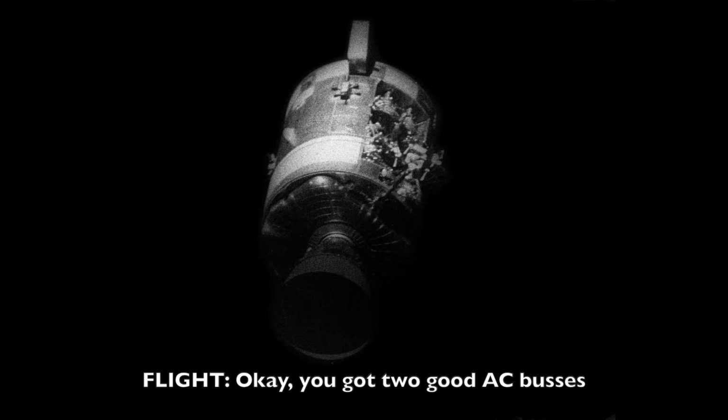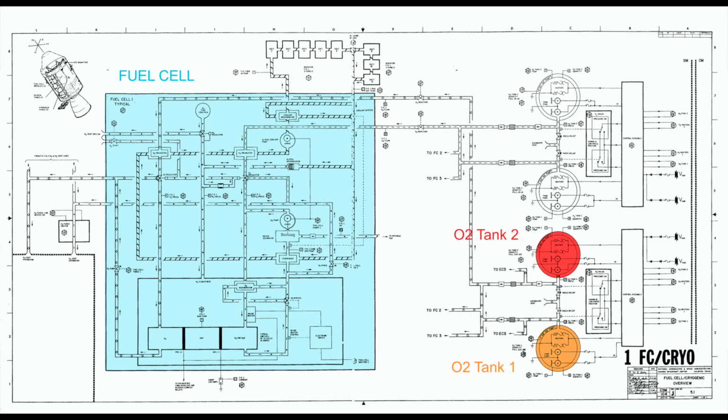Okay, you got 2 good AC buses. What did all that tell you now? It tells me that, well, just give me about 2 more minutes, Flight. Okay, take your time. Cy thinks the tank 2 is simply empty.